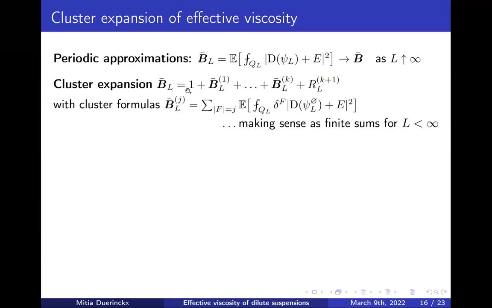Everything is finite. So then you can just write down a cluster expansion, and now everything makes sense because you have a finite volume, so all the sums are actually finite. So this is great, but this is not what you want. What you would like is to pass to the limit in this kind of expansion.